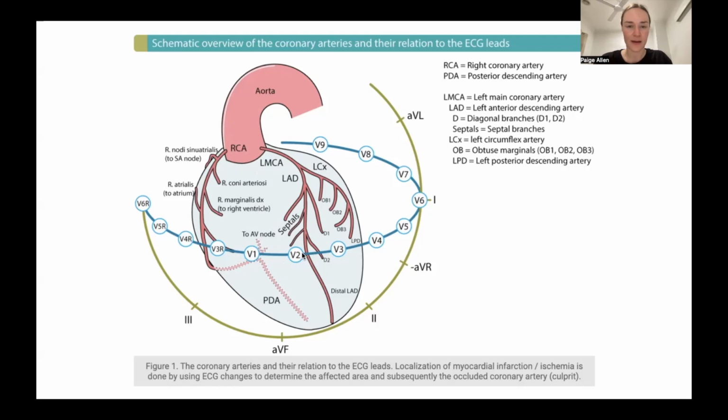Similarly, you can keep in mind that you have these augmented leads, so like 1, 2, 3, AVF, AVR, AVL. Those ones look at different cross sections. So lead 1, for example, is a nice one because it really just does this transverse line across the heart. So in that one, if it's positive, that is aligning with the direction. So again, if you can think about the way that the current is flowing relative to that lead placement, I think it helps a lot.